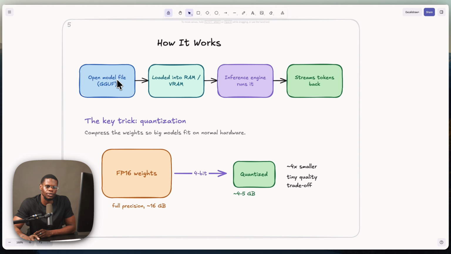So how exactly does local AI work? Well, you start by downloading the model file. Could be from Ollama, Hugging Face, or anywhere you get your hands on the model's weights. You load it into your RAM or VRAM, and then an inference engine runs it and streams tokens back to you. There are a bunch of desktop applications that simplify this process: Ollama, Llama CPP, and I think LM Studio does that already. Once you have these tools, you can download the model from their servers, or they just make it available for you to download, and you get access to the model's intelligence.